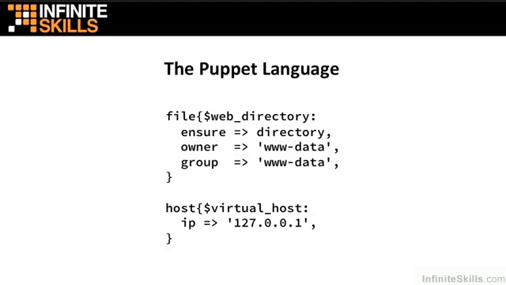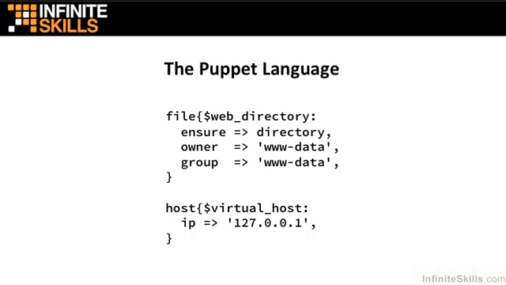Let's take a quick look at the Puppet language. If we take a look at two snippets of Puppet code, we can easily read and understand what these two snippets mean. The first snippet is identifying a specific file type called a directory on a computer system, with an owner and a group. The Puppet runtime uses something called the resource abstraction layer to ensure that we can define a resource and not be concerned with the individual commands used to create that resource at runtime. For example, this definition of a web directory can apply on a Linux system, it can apply on a Mac OS X system, and it can even apply on a Windows system.